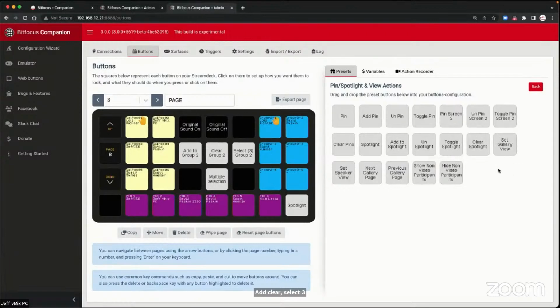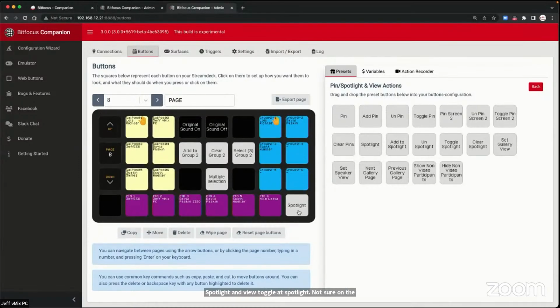I'm trying to see if there's anything built here. I don't know that I've spotlighted a group quite yet. Spotlight and view, toggle. Got spotlight. Not sure on the spotlight.